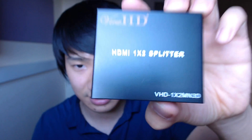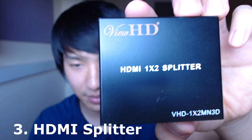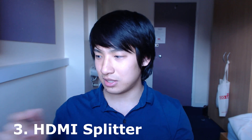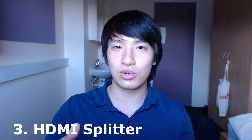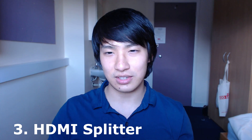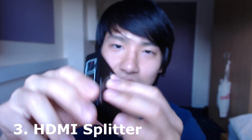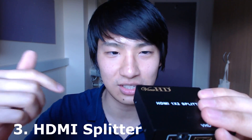This is pretty important to have — this is an HDMI splitter. This one is a one-to-two, and there's the serial code if you want to use the same one, because I know this one specifically works. If you record content from your iPhone to your capture card, you can't do that directly because there's a copyright protection on the HDMI content. So you have to use this splitter to strip that copyright protection off.